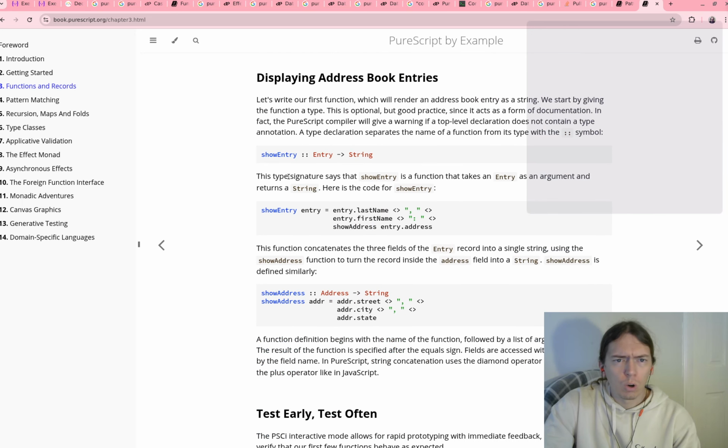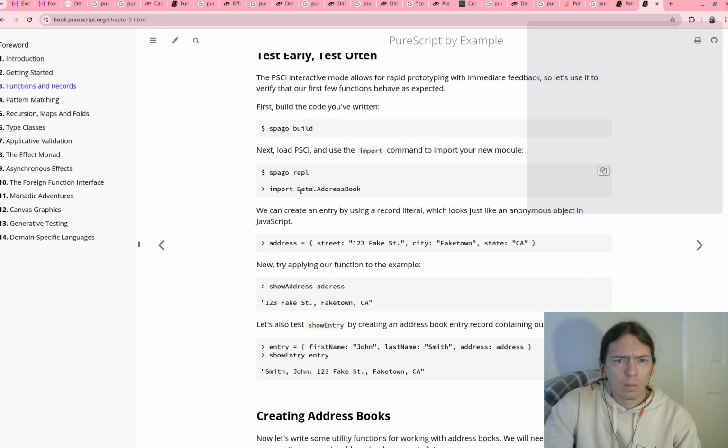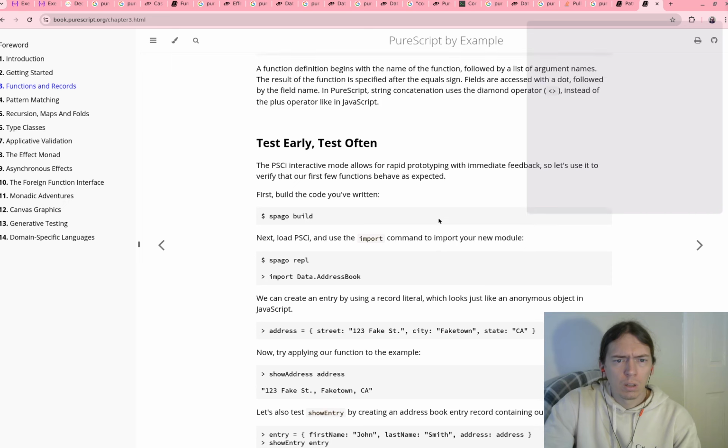Entry to string, sure. What about going the other way? Using a record literal?